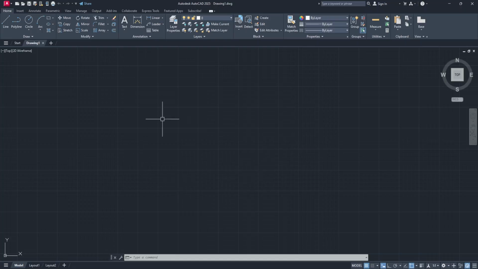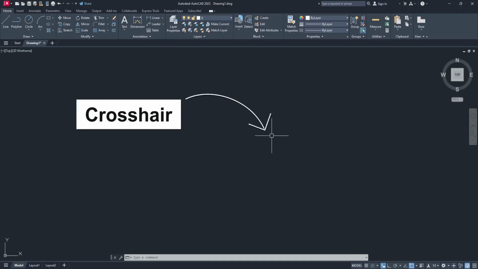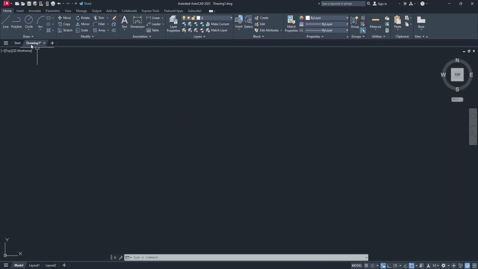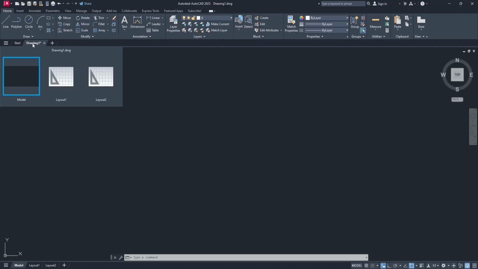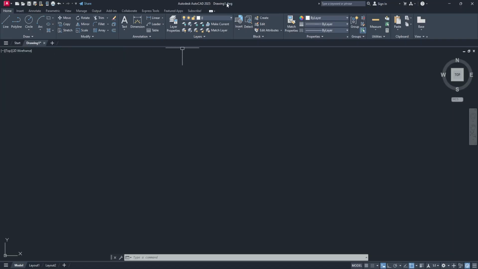what you are seeing. If this grid is tormenting you, you can come down here and click here to turn it off. It is gone. The cursor you've taken to turn off the grid is called the crosshair in AutoCAD. Now you can see our file is named Drawing1. You can see Drawing1 here as well.